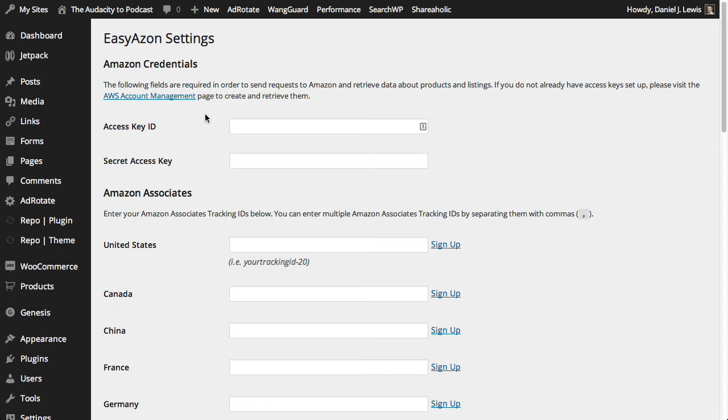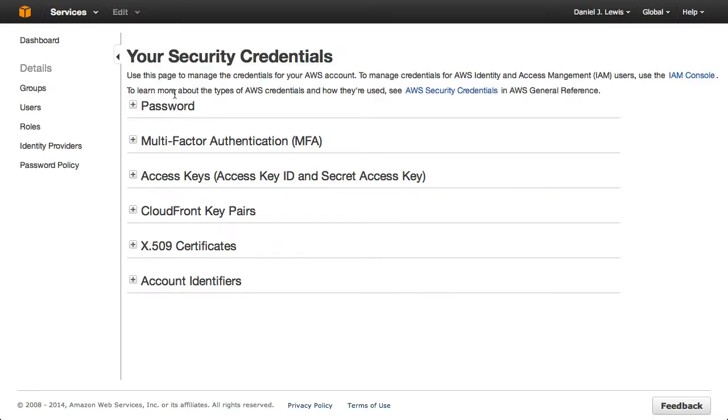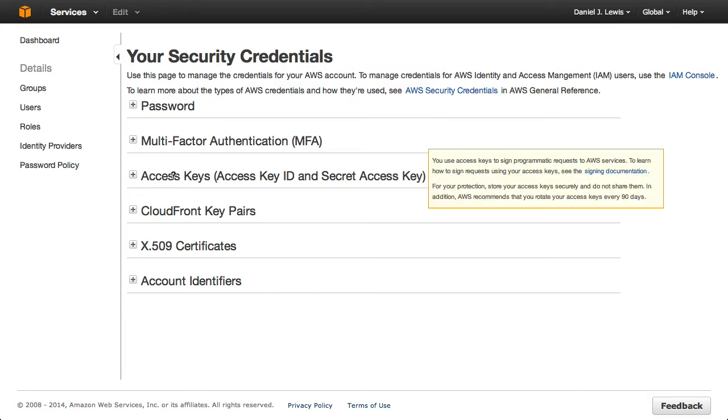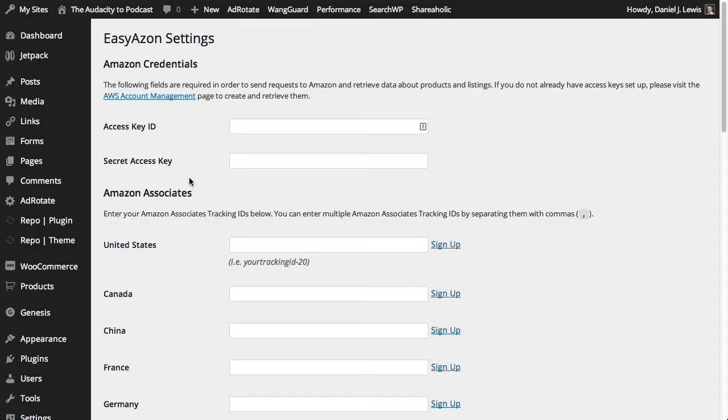Once you have it downloaded and installed on your site, you need to get your Amazon access key and secret access key codes from the AWS Management Console. That'll look something like this. Expand your access keys, where you can either copy your public one or create a new one. Just keep in mind that your secret access key isn't stored anywhere you can view it again, so you have to save that for your use later.